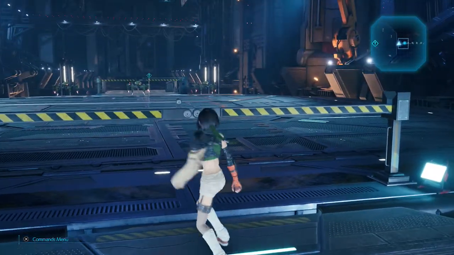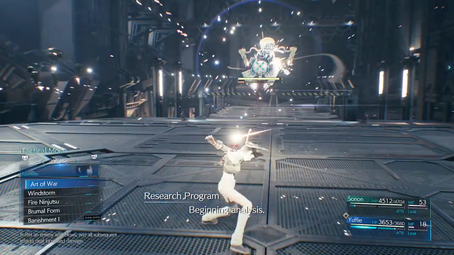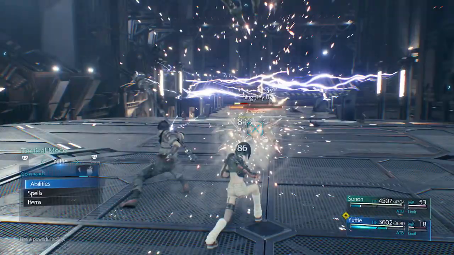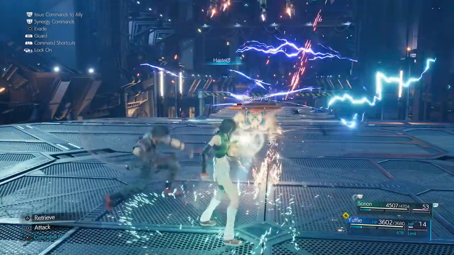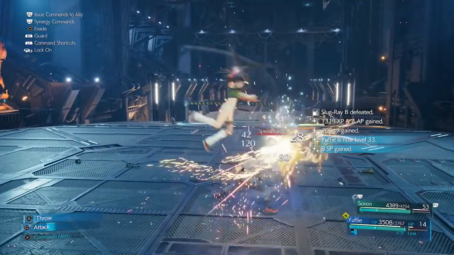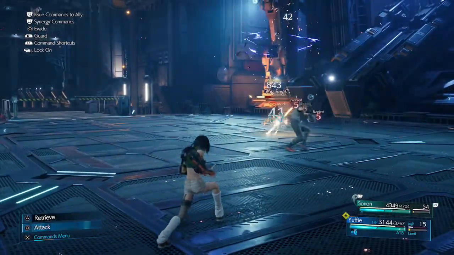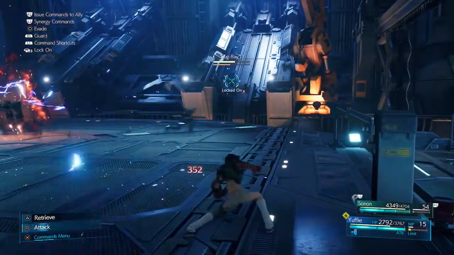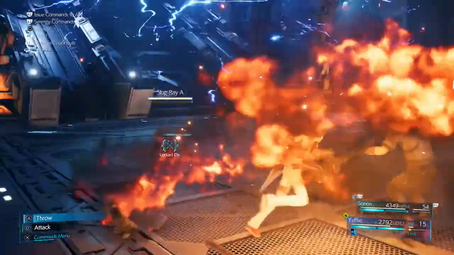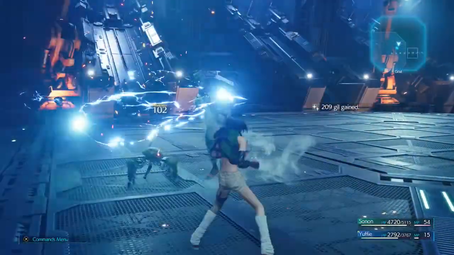Yeah, we can take these guys down easy peasy. Beginning analysis. In fact, let's just use haste all again. That was a good time last time. Boom! What was hitting me from the side? Oh, just another one, okay. HP improved, hooray. Yeah, that was you.